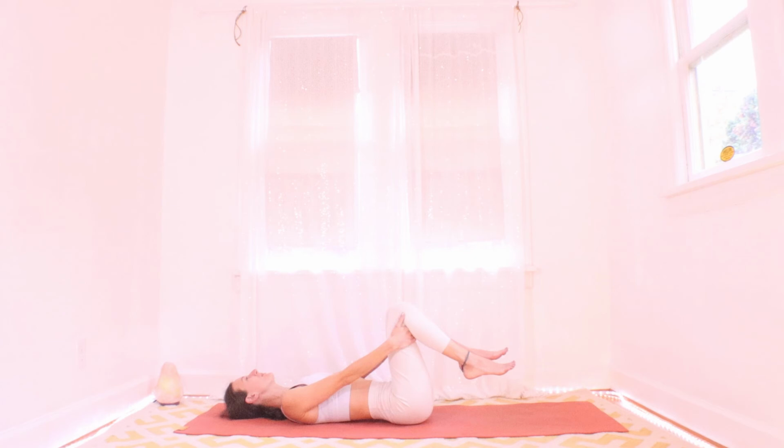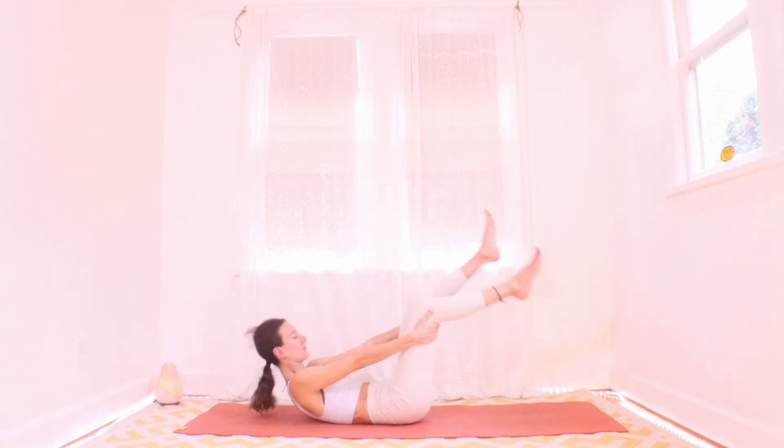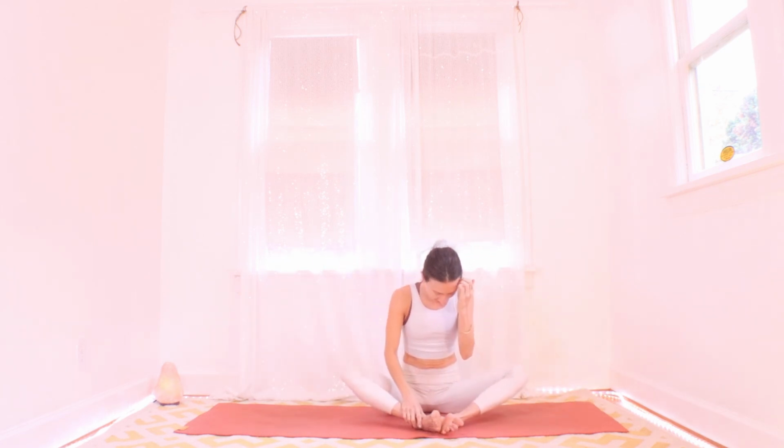Big circly movements. Circle them the other way. And then rock yourself up. Come on up. And find that you can have a little comfy seat here. And let's put our feet together.